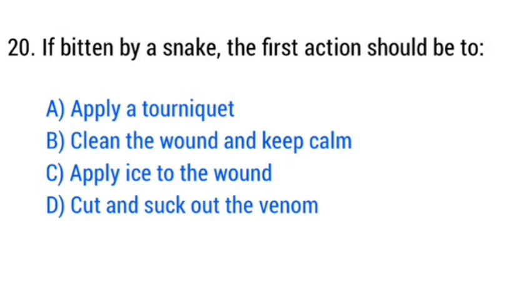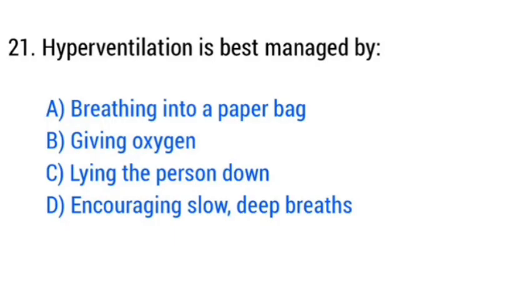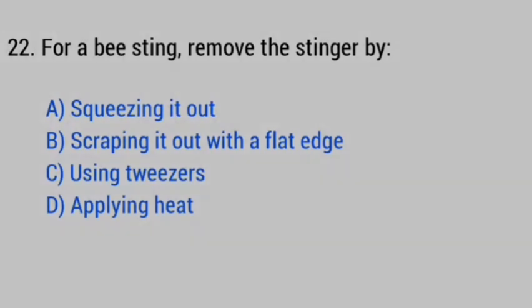If bitten by a snake, the first action should be to: apply a tourniquet, clean the wound and keep calm, apply ice to the wound, cut and suck out the venom. Clean the wound and keep calm. Right answer. Hyperventilation is best managed by: breathing into a paper bag, giving oxygen, lying the person down, encouraging slow deep breaths. Right answer is D. Encouraging slow deep breaths.